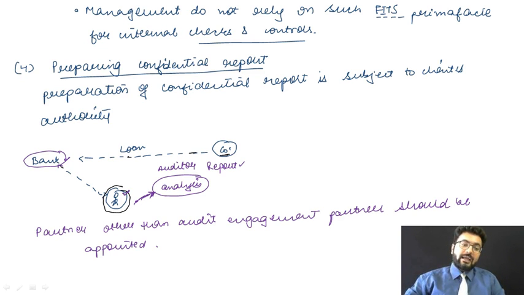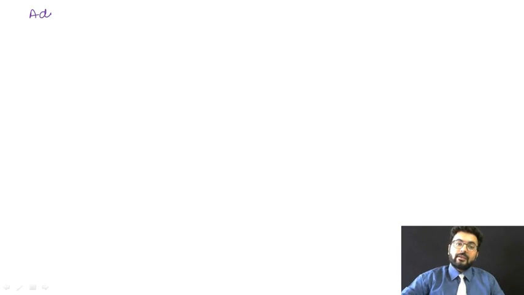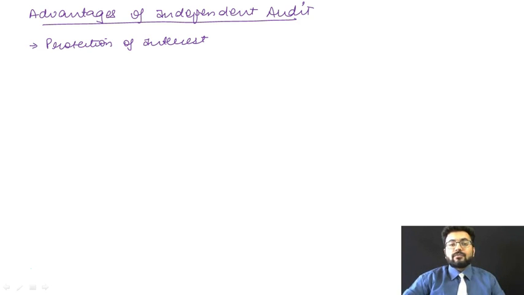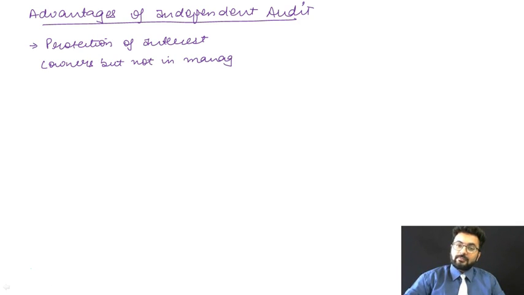Okay. Now, why should I have an audit report with an individual auditor? An independent audit. Why should I have an independent audit? What are the advantages? There are so many advantages of independent audit. What are they? First of all, the very first is protection of interest. Protection of interest of whom? The people who are owners but not in management of the company.